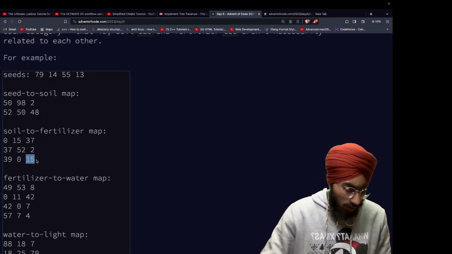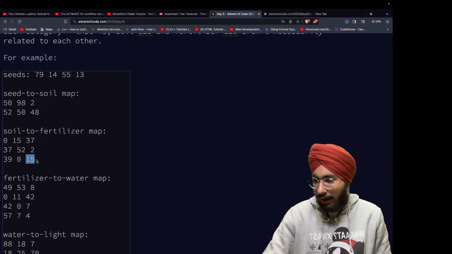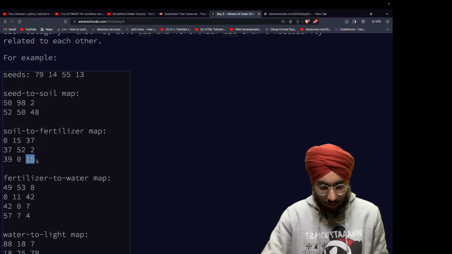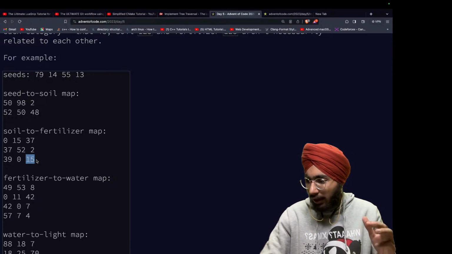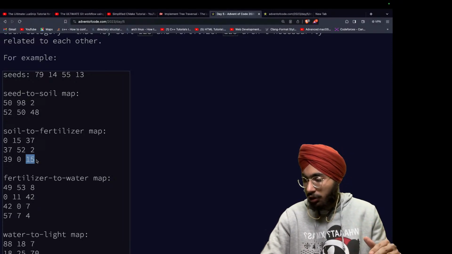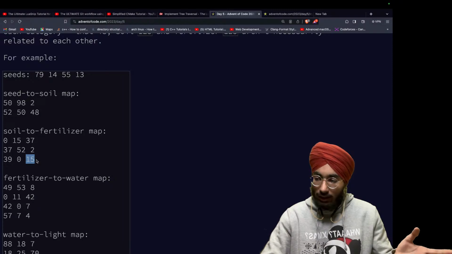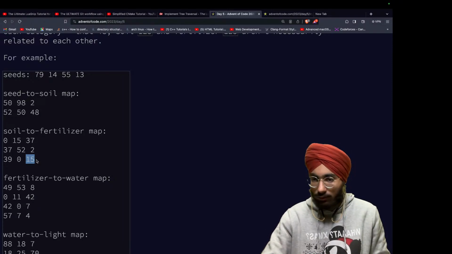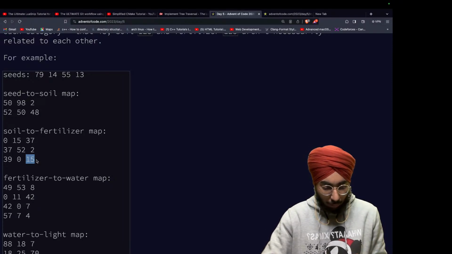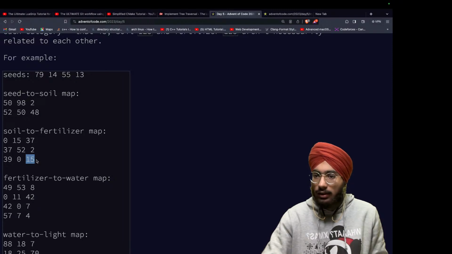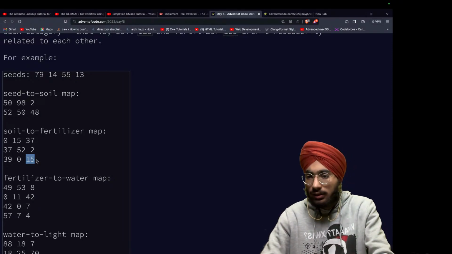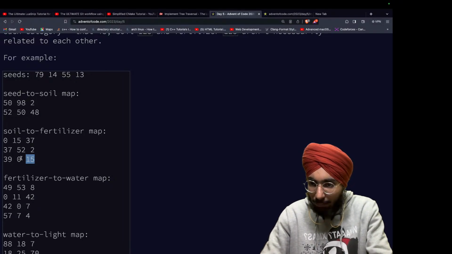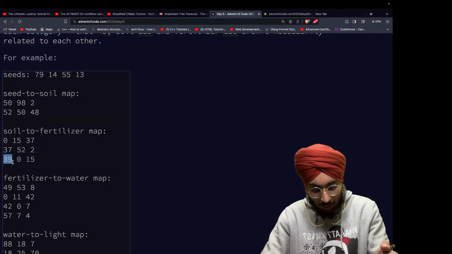But we are just taking the range of the source. We should be calculating the destination. So for the minimum of source, we can find the minimum and then take this value 39.